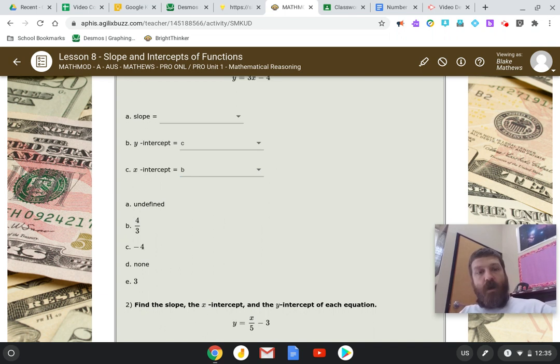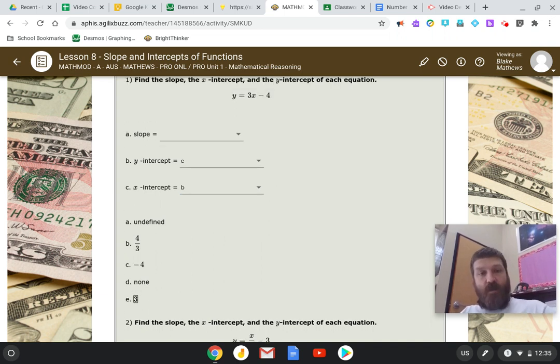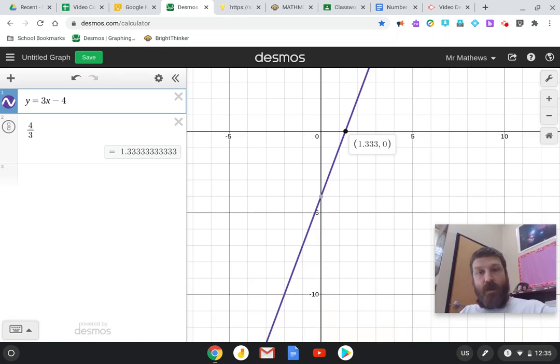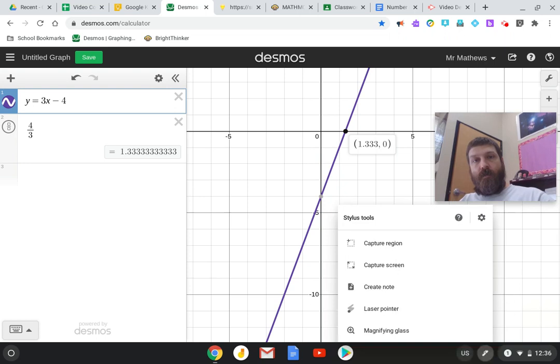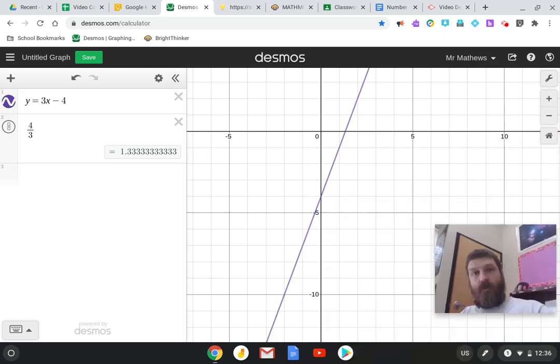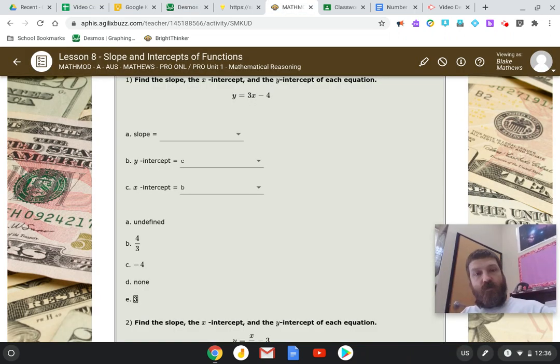My slope. Well, obviously there's only one number left to pick, and it's 3. But let's talk about why. Again, if I come over here and I look at my graph and I start at a point, I can even use that one if I want. It goes up 1, 2, 3. It goes up 3 units over 1 unit. 3 over 1, and that's where we're getting the answer for slope, which is 3.